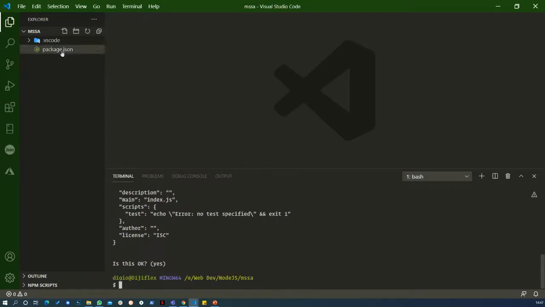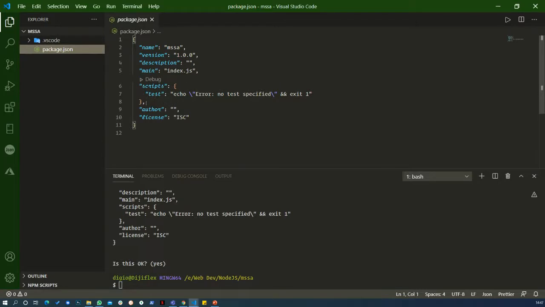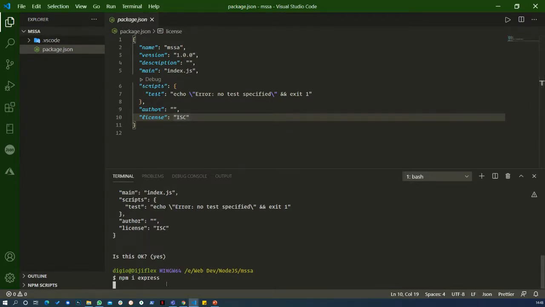Now, you will notice that immediately after I finish the initialization process, a file called package.json is created. The package.json file keeps track of all the dependencies and the dev dependencies that our application is using. The dependencies are just the packages that we are going to use to run our application. One of the packages I said we'll be using is Express. Express is a Node.js framework that you're going to install. So I'm just going to write npm install express. Once I install Express, you'll see that Express is one of the dependencies in our package.json file. So, npm install express.